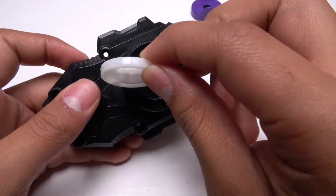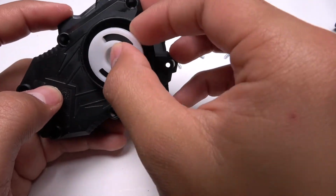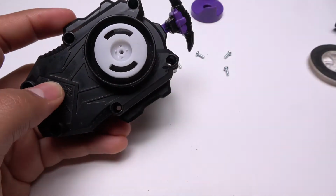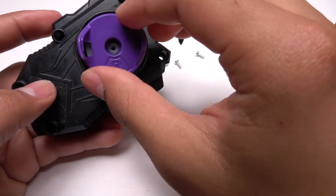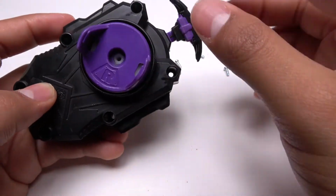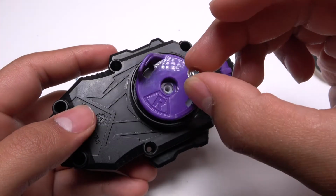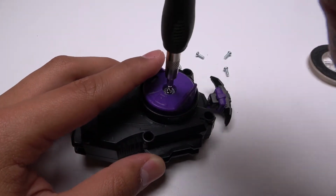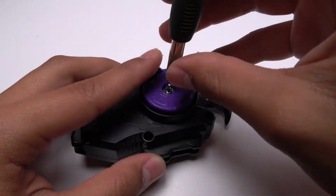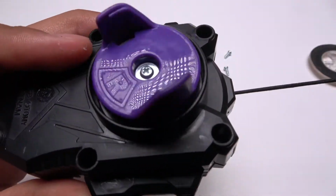Now here, this part, you just gotta align it to the bottom. Nothing out of the ordinary. You place this thing back right here. There you go. And you just add the big guy right here. There you go. So like you can see, it spins and it goes back in.